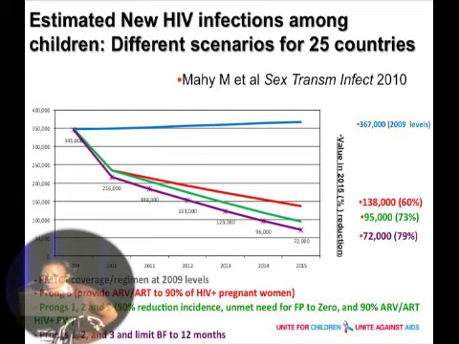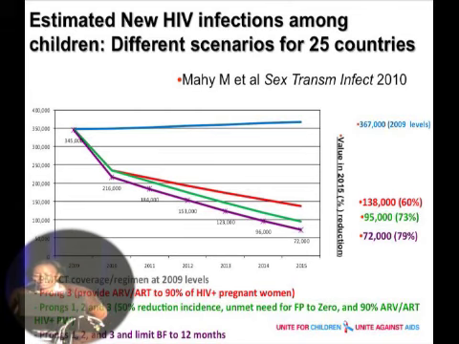But just highlighting here the modeling that was done by Mary Mahy and some of us at UNAIDS, looking at the contribution of what we call the four-pronged strategy for PMTCT, which has been in being since 2001, and really illustrating that if we do nothing in the blue line, we're going to end up with 367,000 children newly infected with HIV by 2015, but that by operationalizing and really scaling up to 90% access to the 2010 WHO guidelines, we could reduce that number to 138,000, which was a 60% reduction.